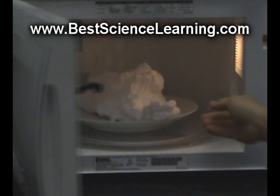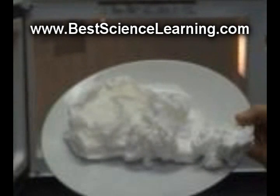When they made this bar of ivory soap they whipped in a lot of extra air into it to make it light and fluffy. Air has water moisture in it, so this bar of ivory soap has a lot of water whipped into it, and by exciting it, it starts to expand like steam. After two minutes, go ahead and open the door of your microwave and remove your plate. You can still use both the soap and the microwave when you're done.